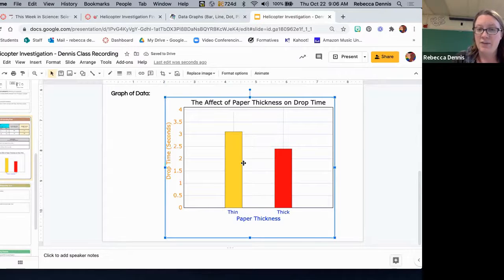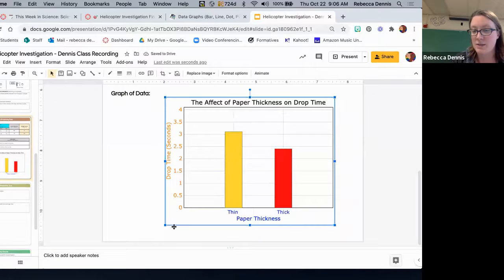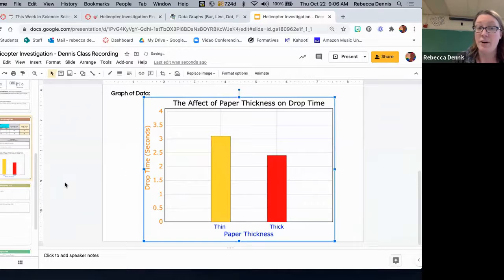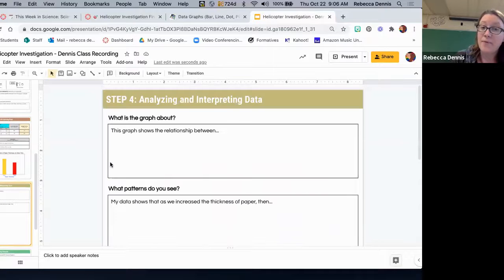All right. If you don't like this extra space at the bottom, you can also double click on it and then you can crop it by pressing up, and then it just makes it sort of cropped there, and then you can make it bigger. All right. So now we have our graph. Awesome. We are now going to move on to step 4 of our inquiry process, which is on slide 5.